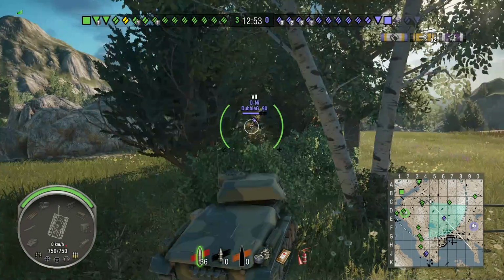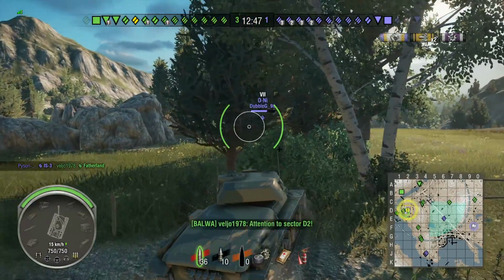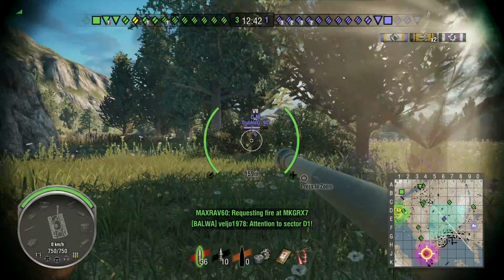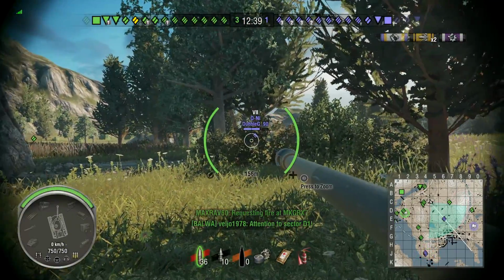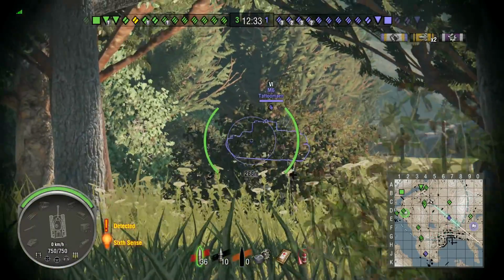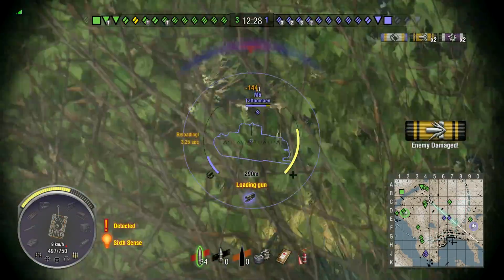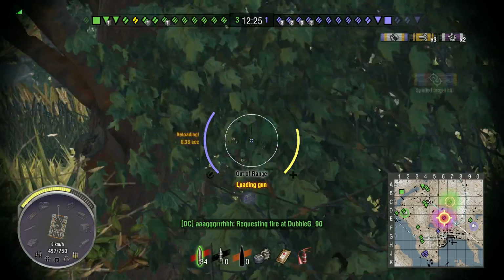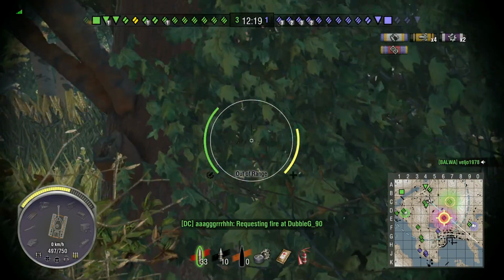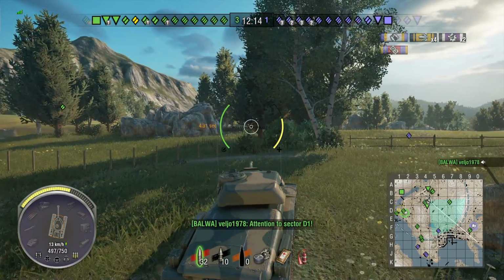You can really work the ridge lines in it with the fantastic gun depression, and that of course then increases all the angles on the front of the tank as well, on the upper glacis, and just makes it all that little bit thicker. But for now, I've just popped up, as you can see, I'm in sort of C5, on the border of C4. Did get a bit far forwards there, got spotted by the M6. I was being very cautious in creeping forward though, and I'm using this back slope and the foliage in front of me for concealment, and also to pull back down the slope for a bit of hard cover.